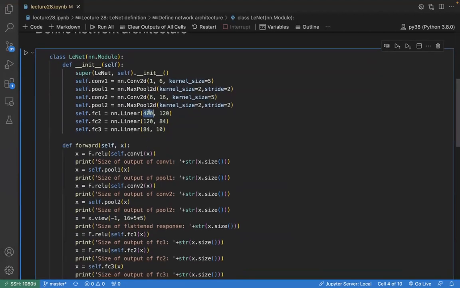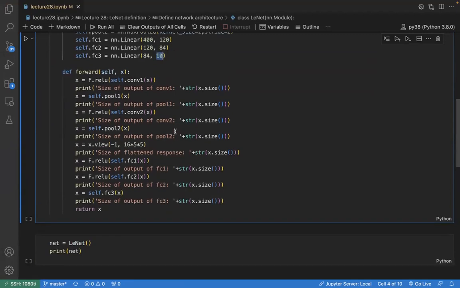So you have to calculate this actually. After all these layers, what will be the size? You have to calculate this and put it here, so that the fully connected layer can be done easily. So 400, then 120, then 120, then 84, 84, then 10. So how is the forward defined?